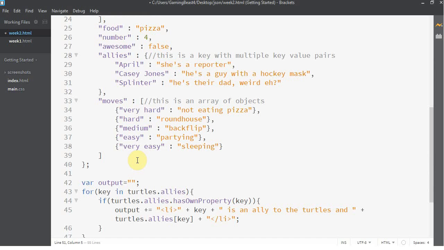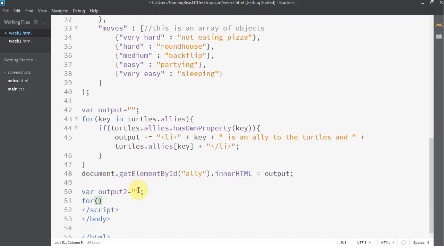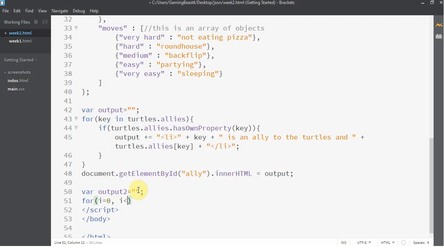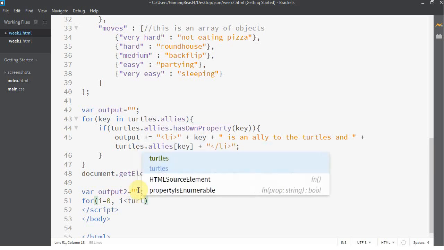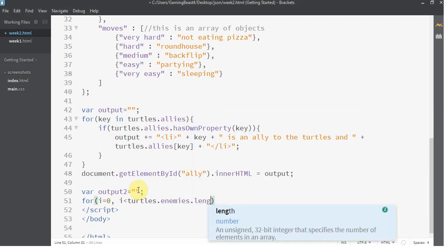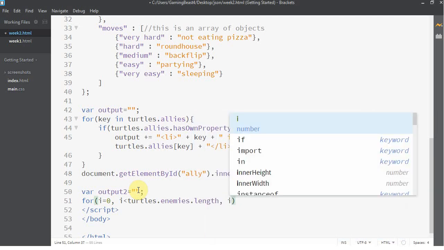I have a way that I'm going to do it, just the way that I think we should. And maybe I'll use the for in, but this is how I'm seeing how to do it. So I'm going to do for i equals 0, i is less than turtles.enemies.length, and then i plus plus.